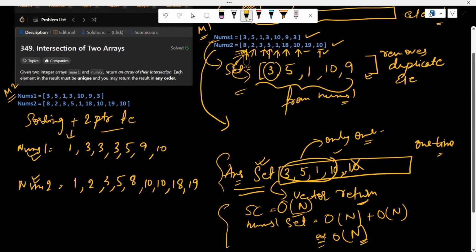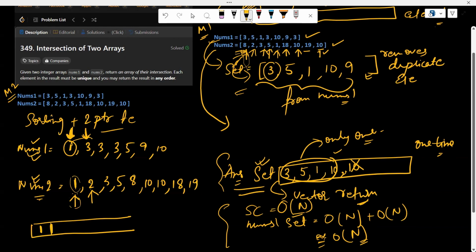Now what we will do is iterate. We will keep one pointer for iterating nums1 and another pointer to iterate nums2. Now we will check whether 1 is matching with 1 or not. If it is matching, we will keep an answer vector and push 1 in it. And we will move this pointer to the element which is different from 1. So we see the next element is different from 1, so we move the pointer to the next element. In this also we can see the next element is different from the previous one. That means we will move the pointer to this element only.